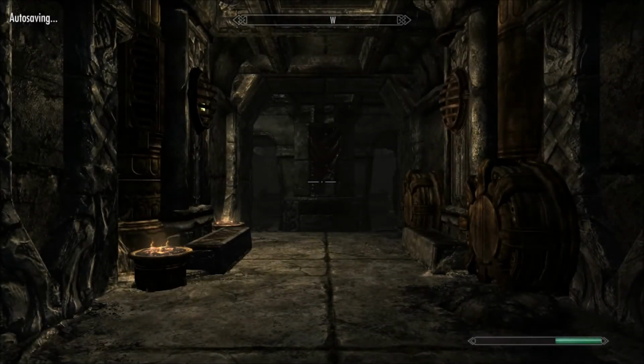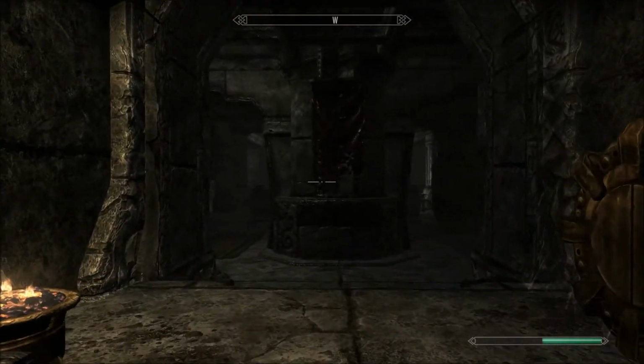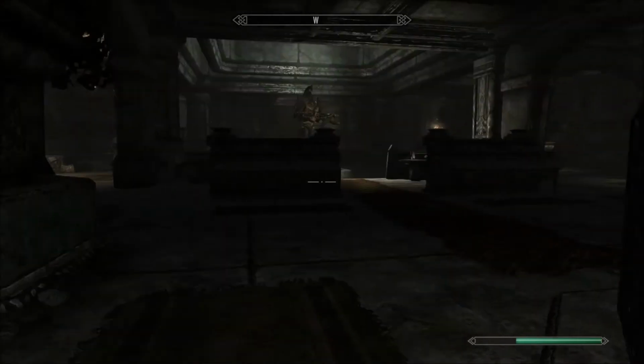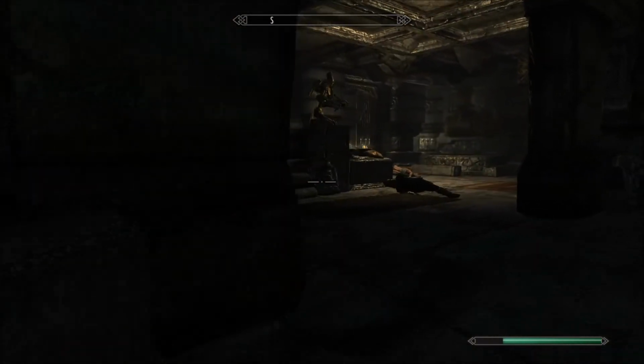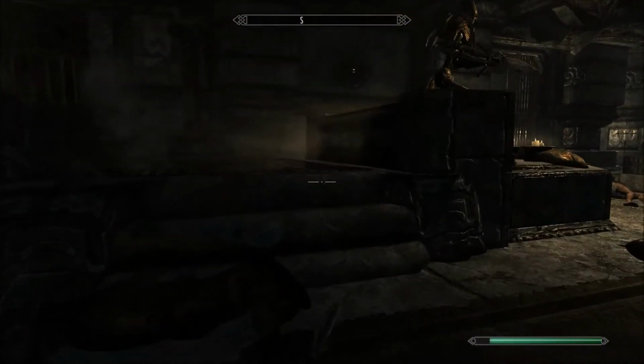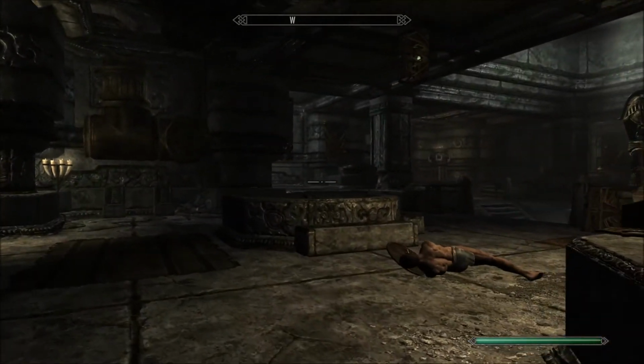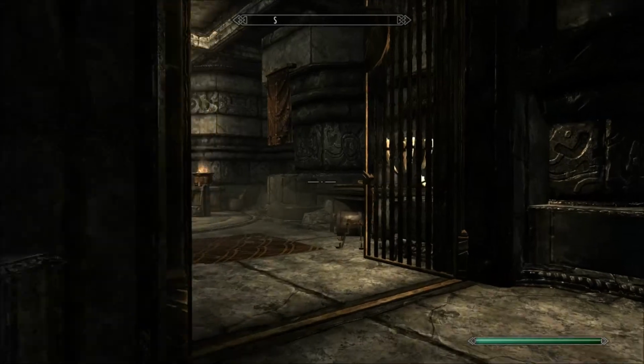But I'll show you where the chest is. It's actually fairly easy, and it comes with a lot of the parts you're going to need to make it. So a lot of the stuff you're going to get is either in here, or you're going to have to go out and find. As you can see, I kind of massacred the guards in here and took stuff.